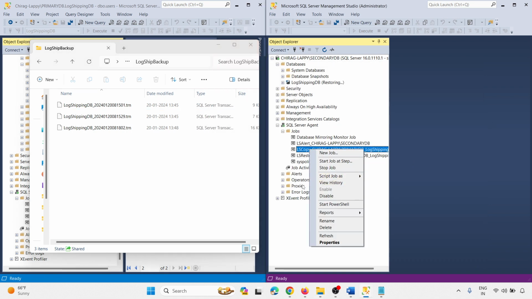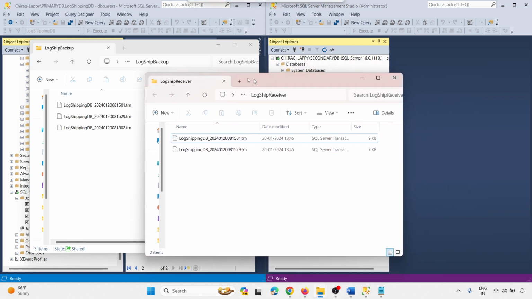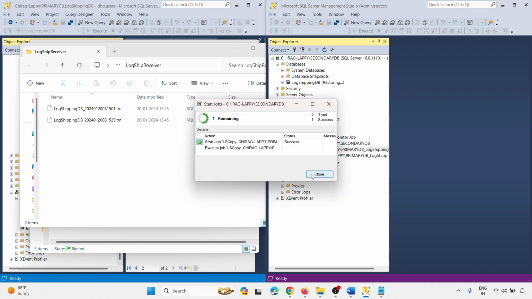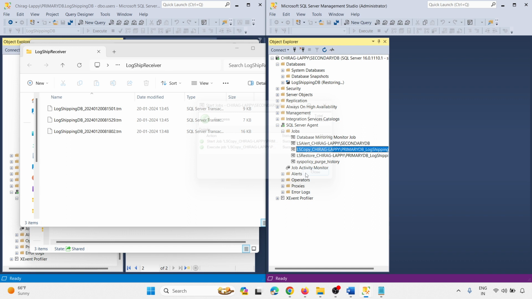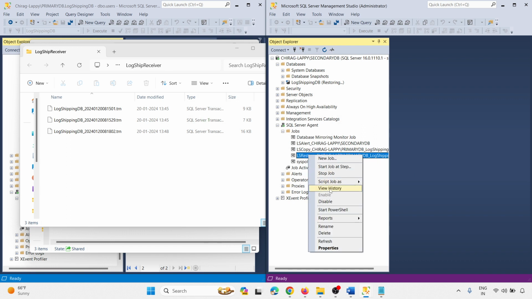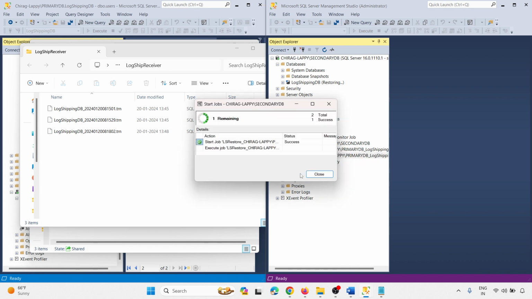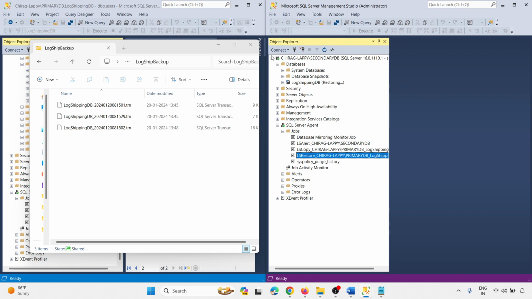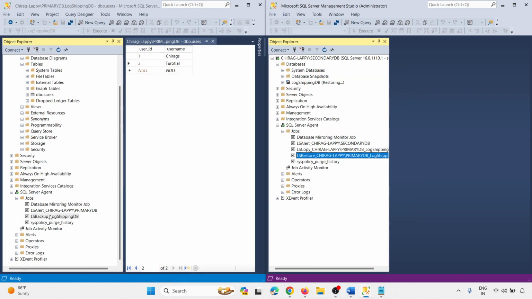Now I'm going to copy the data to this folder. So the data is copied. Now I'm going to restore the database. So all the parts are completed. All these steps will be automated.